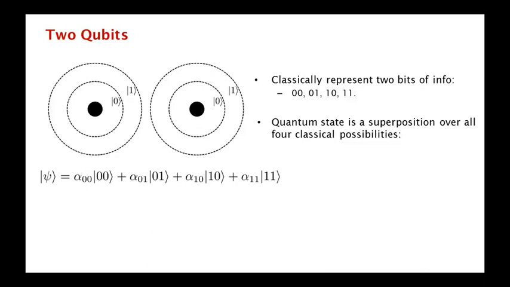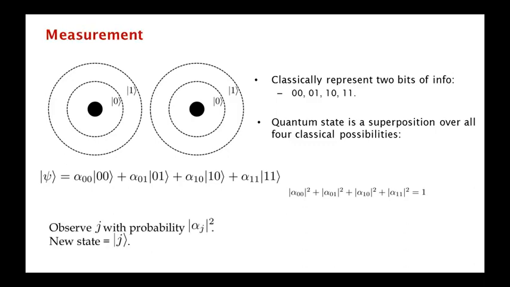Say, for example, alpha 00 is the complex amplitude of 00. And as before, we have this normalization condition. The sum of the squares of the magnitudes of these amplitudes adds up to 1. The normalization condition is important because it tells us what happens during a measurement. So if you actually look and see what the state of the system is, you'll see each of these 4 possibilities with probability the square of the magnitude of that corresponding amplitude. Moreover, if you happen to observe 00, then the new state of the system will exactly be 00.